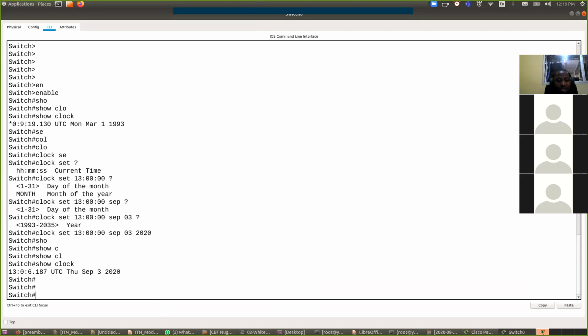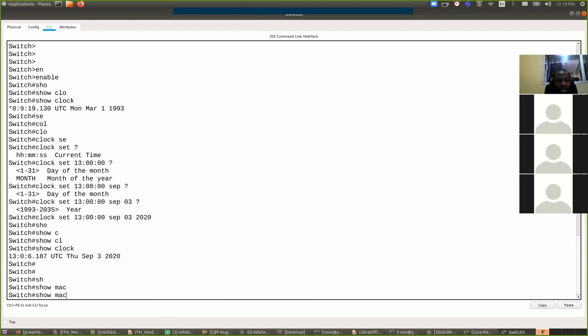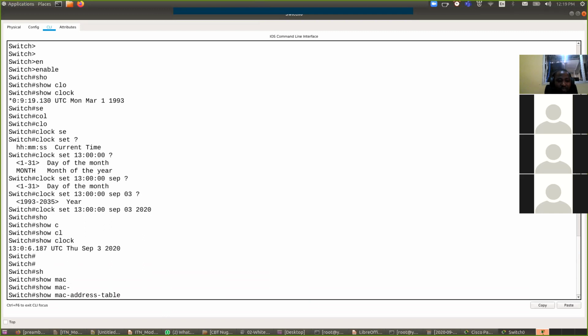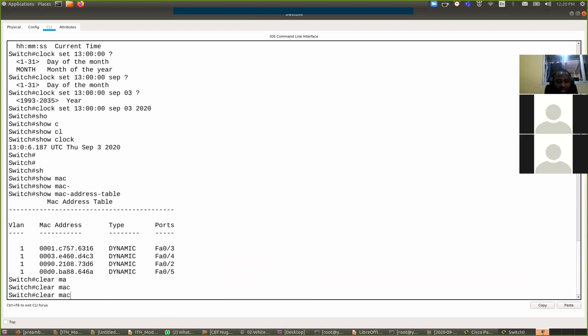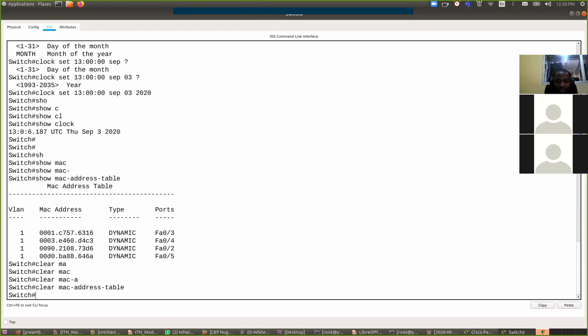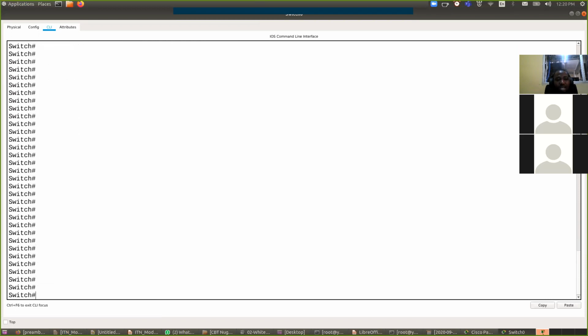So let's look at our MAC address table. Let me clear it, because normally there should not be anything there, but sometimes the switches will send some information among themselves.